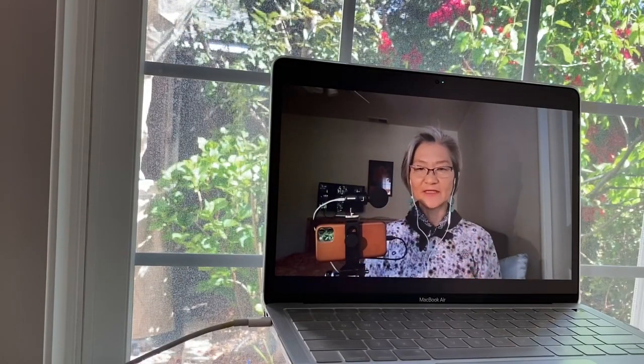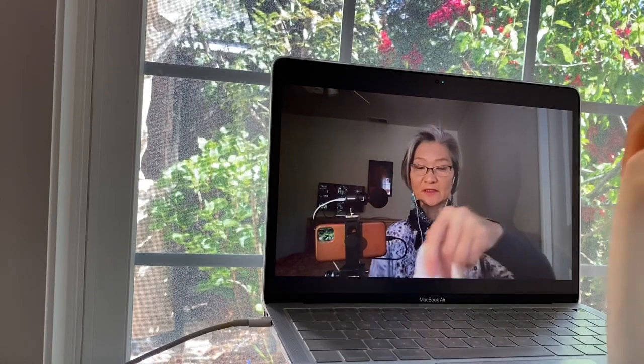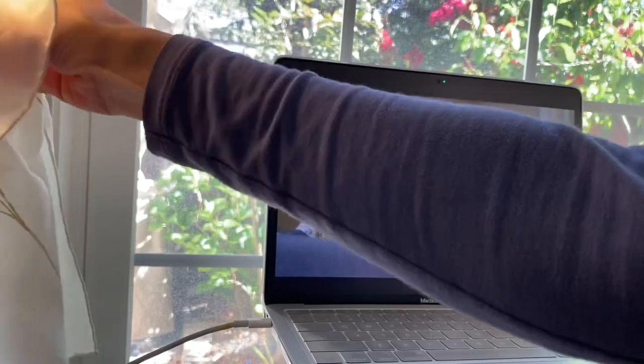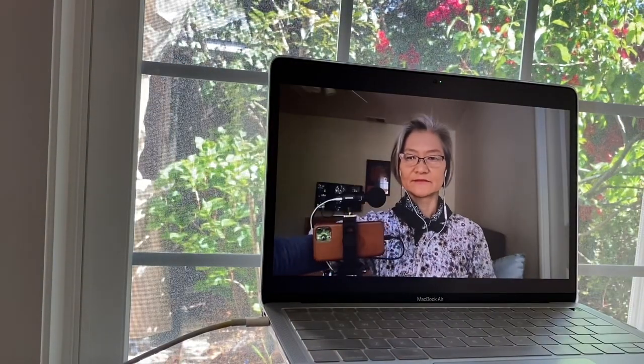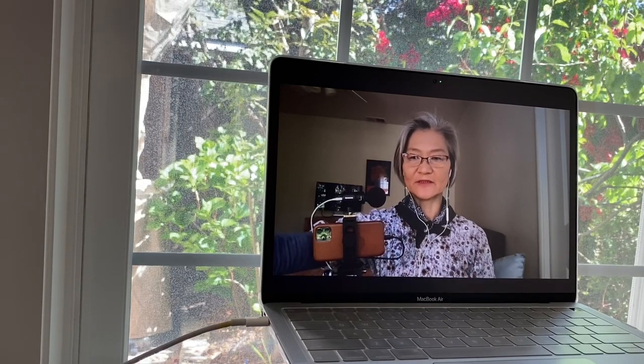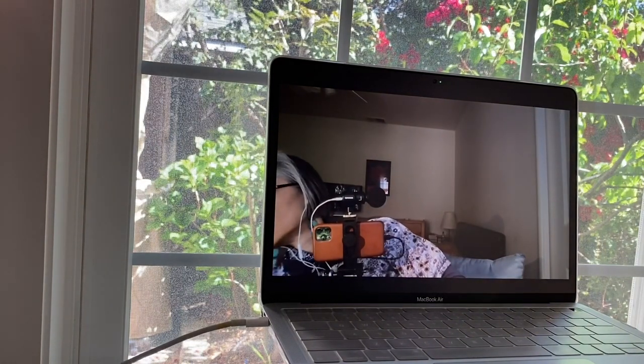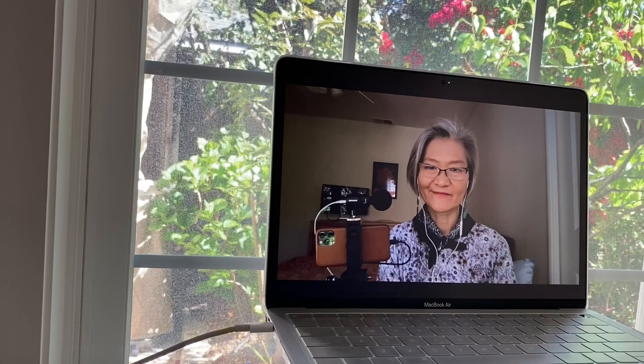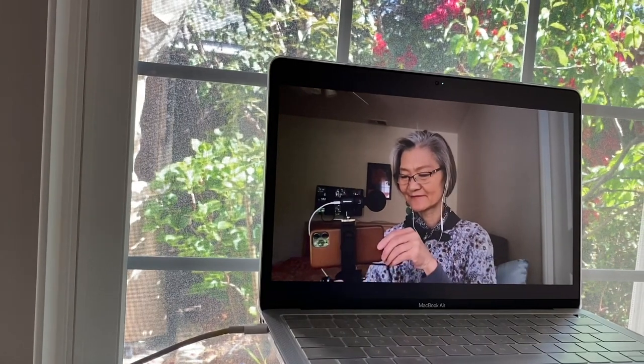Okay, I have turned off the background light and it's a little bit better. This is my silk painting scarf. Let me cover it up a little bit. So you can see the light is a little bit softer, right? And how about just turning it off altogether. And you are not seeing my face, you are seeing through the computer. So the computer reflection is still a little bit not so good.